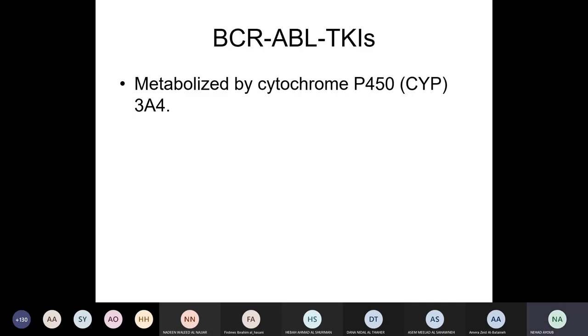Now, TKIs do not have a very well-established therapeutic drug level monitoring. I mean, for imatinib I have a reference range level that gives you an idea that the patient is doing well or is expected to respond very well if the drug level is above this trough level, for example. But so far, we don't have good kits or good tools to measure the drug level in blood and to correlate the level with the adverse effect profile or efficacy. Okay, so we are guided basically by the patient's clinical presentation and the other well documented outcomes related to the hematologic response, cytogenetic and molecular.